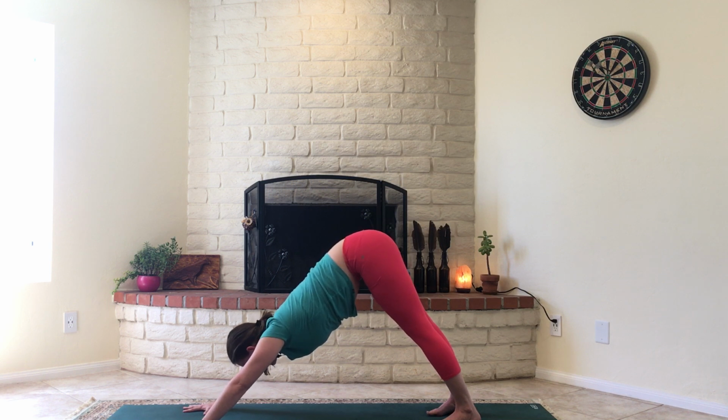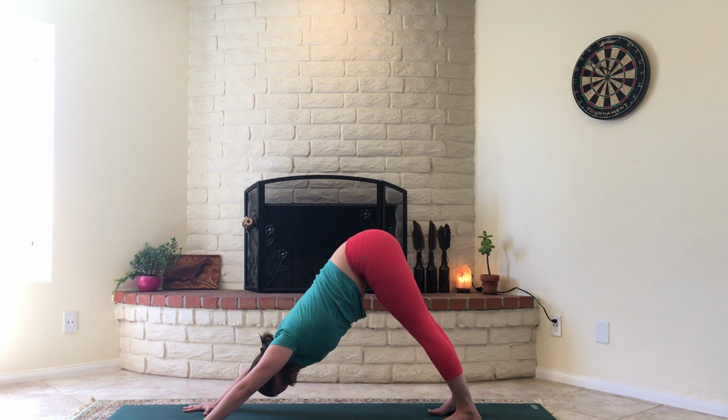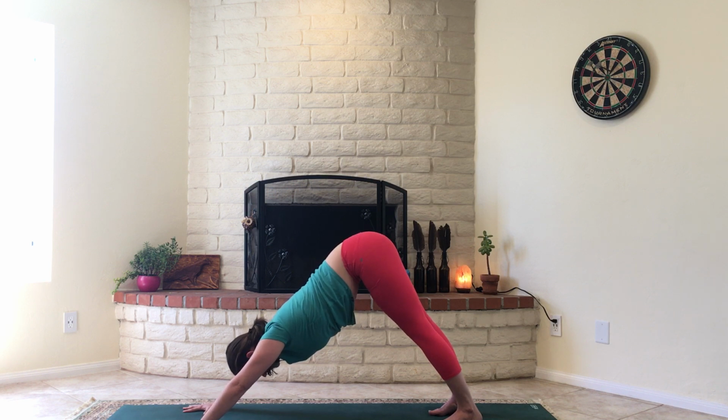Now, not only do the triceps move from the shoulders to the elbows, they also want to wrap in. So if your elbows were going to bend, you can kind of bend them a little bit. Which direction are they pointing? We want to get them to start bending more towards the back of the yoga mat rather than out towards the sides. So that means that the arm bones are in external rotation, which is the opposite rotation that they spend most of their days in, probably for most of us.